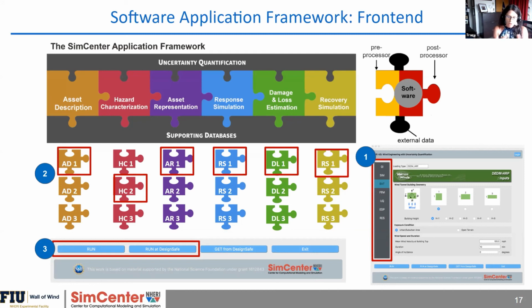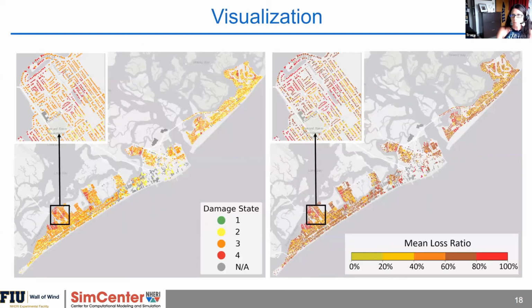So I would say that while these test beds are ambitious and quite exciting, you don't need to have fear about the ability to approach it, because the front end helps you manage that, and the back end tools are there to make it possible, including linking you to HPC. So that when you come in and run the Atlantic City testbed, now you can see at individual parcel scales the damage that would be sustained, in this case under the Cat 5 scenario, as well as the mean loss ratios one might expect in each of those parcels along this coastal community.